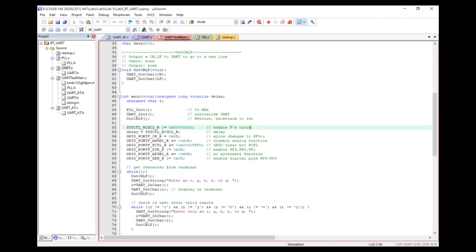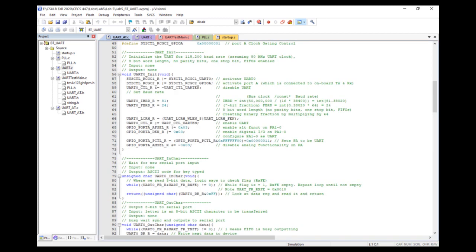The artist_main.c file grabs user input from the terminal, which is the app on the Bluetooth connected device, and based on that input, toggles the onboard LEDs. When a character R is grabbed, the red LED is either toggled on or off. The new state of the LED is displayed on the terminal. This is the same concept for character G with the green LED and character B with the blue LED. The character E turns all LEDs on, and Q turns all LEDs off.